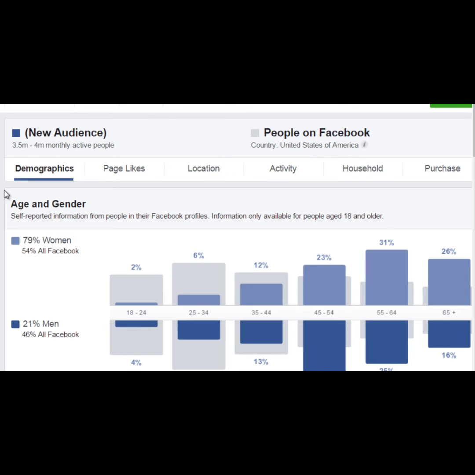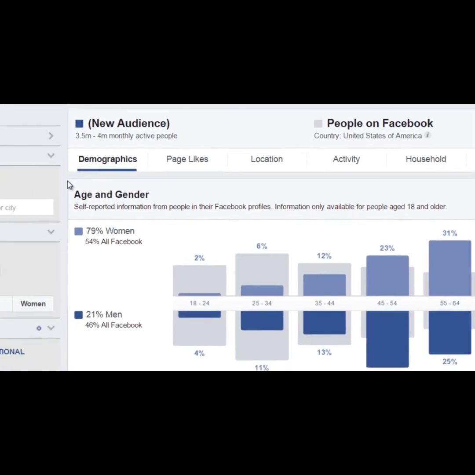So in your mind, you might begin to think, okay, if that is this person, an older woman, begin to think about their lifestyle. Begin to think about what it is that they are struggling with. What is it that is keeping them up at night? Is it health? In this case, it could be their cholesterol. It could be even their husband's cholesterol. So really try to think about what is in their minds.